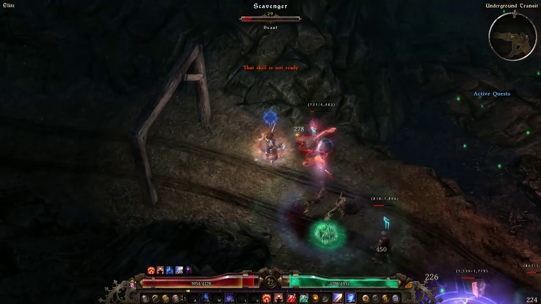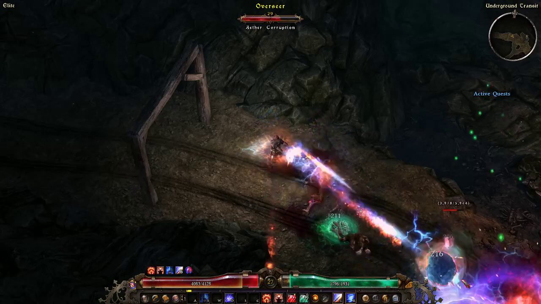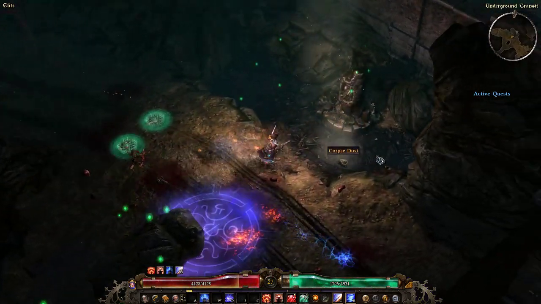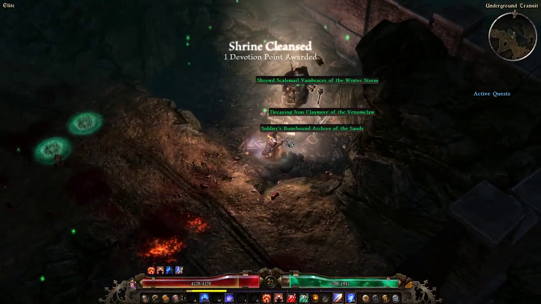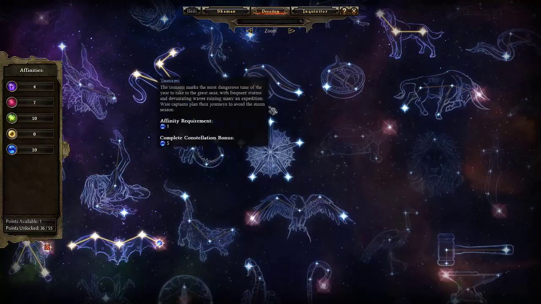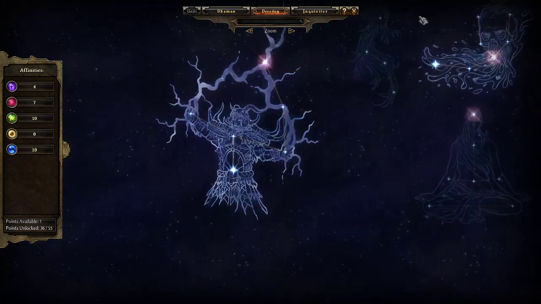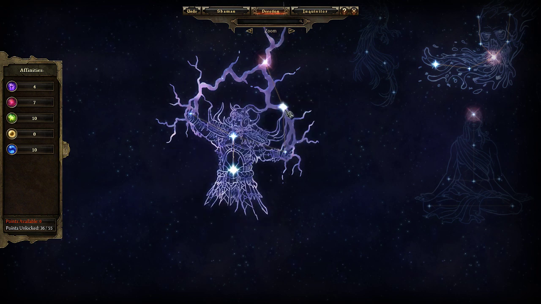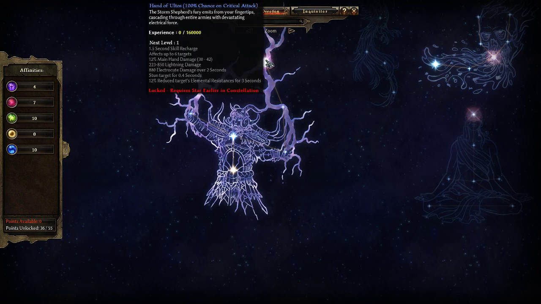Skill's not ready. Excellent. So we just need 4 more shrines now that we got that one. So let's go ahead and put that point in. Okay. Cold damage and offensive ability. Just beautiful. Next is lightning damage. Then crit, frostburn, and electricity. I mean, this is all just building into what we want to do. This is just amazing. And then, of course, 100% chance on critical attack for the Hand of Altos. This is going to be like a chain lightning. It's going to be amazing.